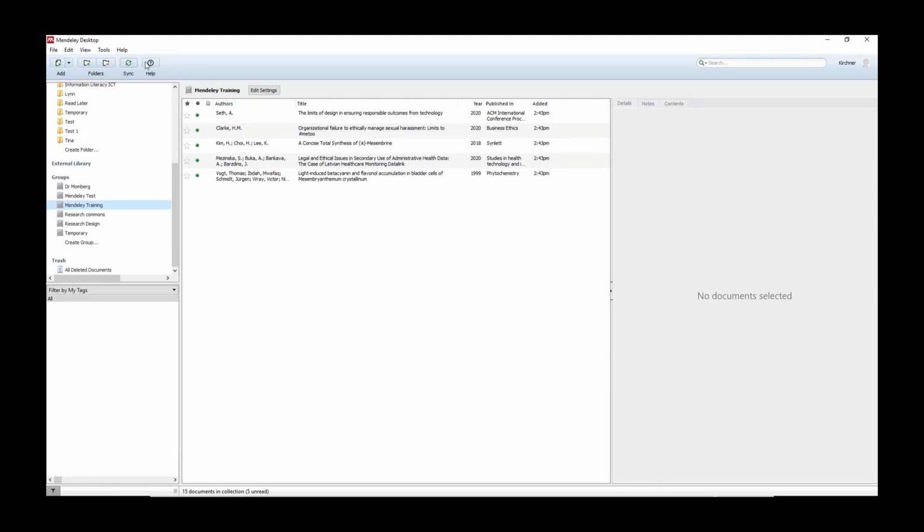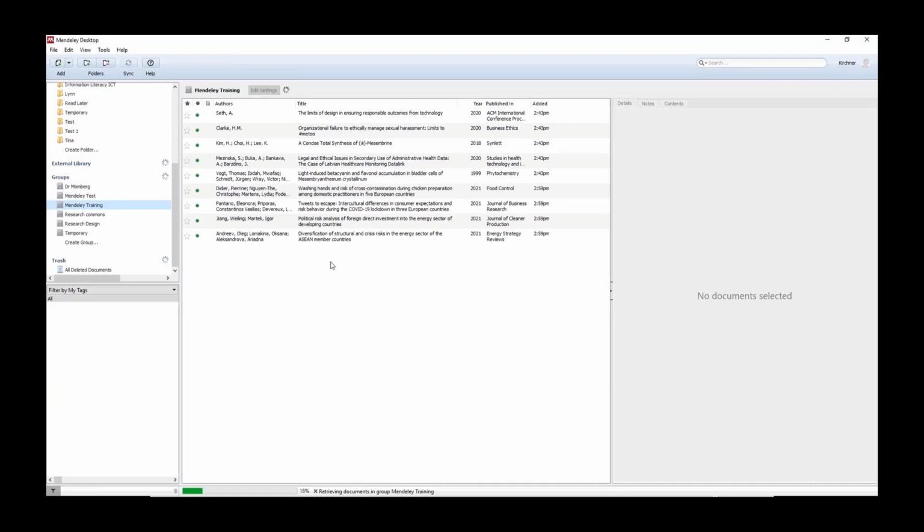So you can then just click on sync. And here you'll see they're starting to appear.